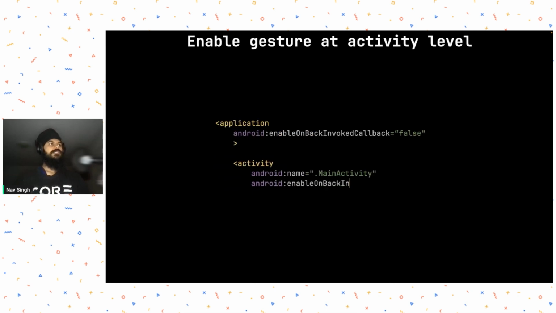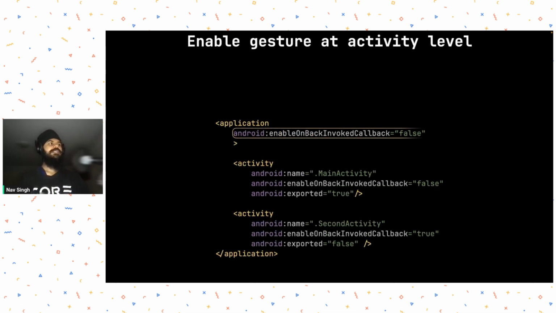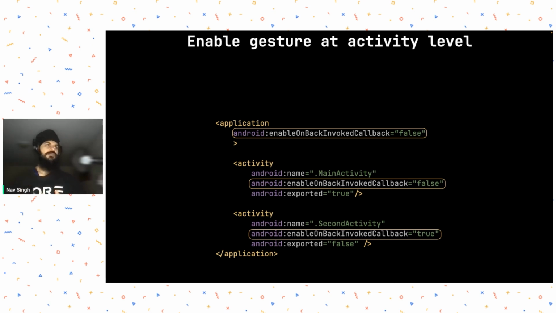So the first option that I really like is that now we can enable this feature at the activity level instead of the application level, which I think is really good, because sometimes we don't have enough time, or we have resource constraints, so that we cannot support this feature at the activity level if we are having a lot of activities and a lot of custom code in some places. So we can go piece by piece, or I can say by activity.